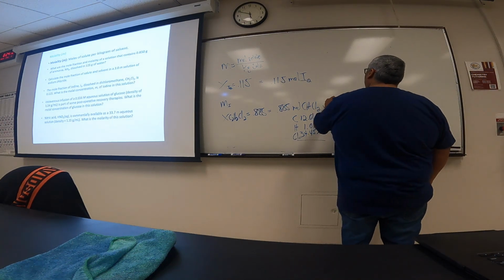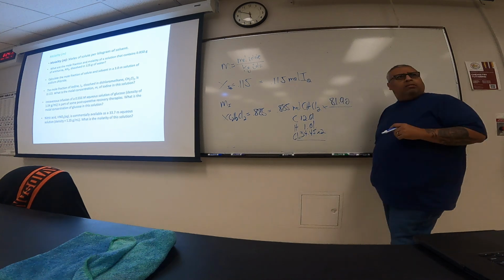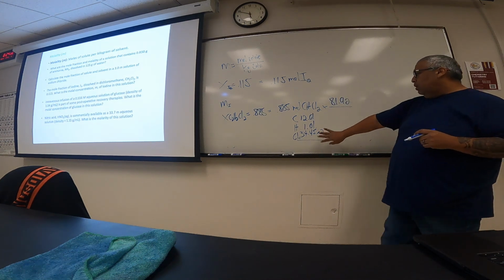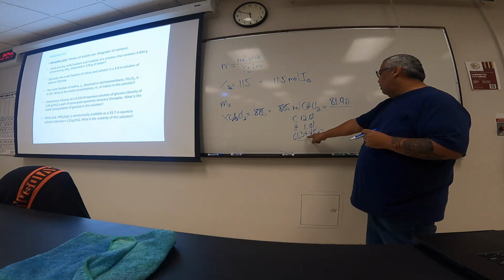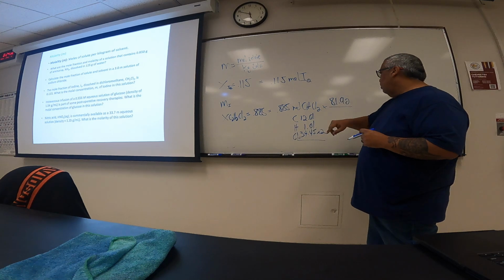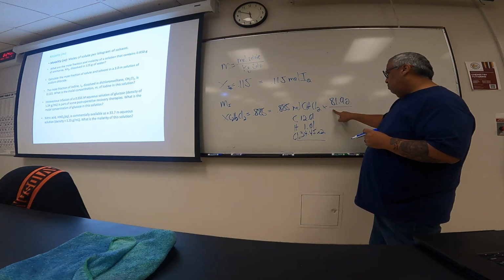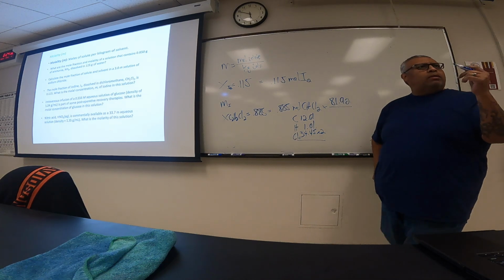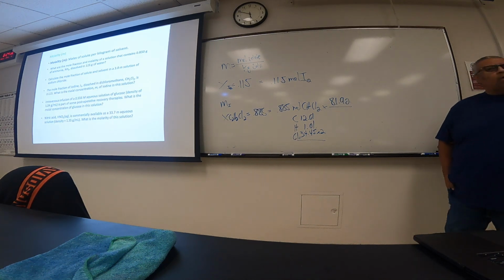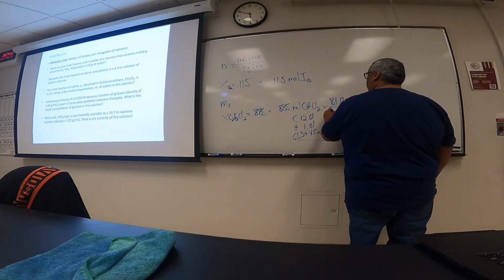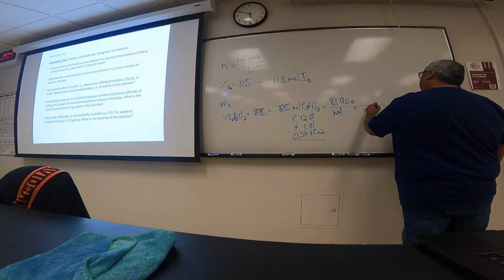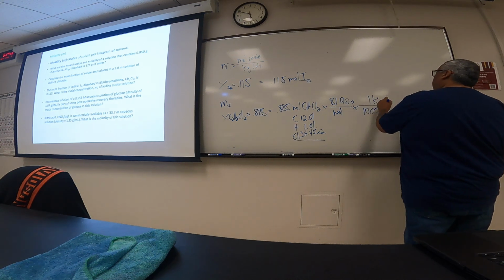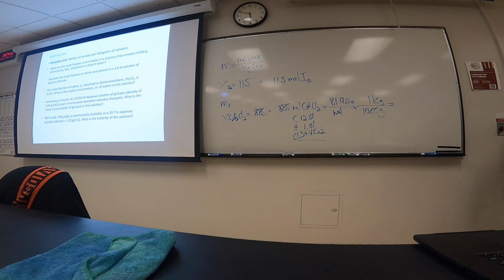81.92. Is that what everybody else got? This is going to be 70, maybe it's a little bit higher because the chlorine comes out to be 70 itself. 70, 82, 83, maybe a little bit higher. Or is it 81.92? Can we verify that? All right, so let's go. So 81.92 grams per mole, and then we're going to convert this into kilograms. 1,000 grams, we have 1 kilogram. So how many kilograms of solvent do we have?